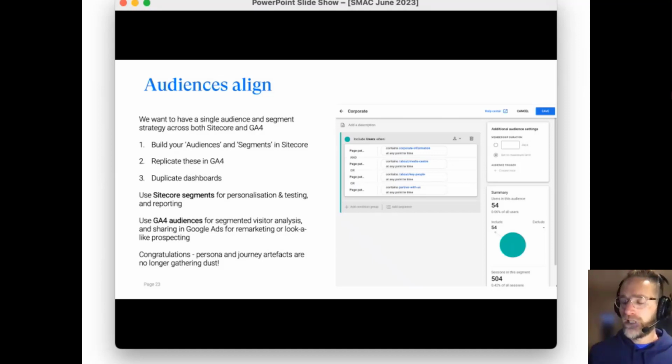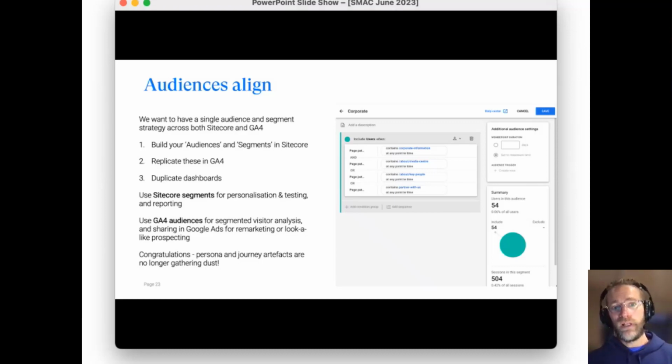So as digital experience people, we want to keep our audiences and segments in focus by referencing them frequently, by using them as much as we can. And this is the power of aligning our audiences here. We're using the same strategy across both platforms. And so at this point, you've got an audience and segment strategy in Sitecore that you can use for personalization and testing and segmented reporting.